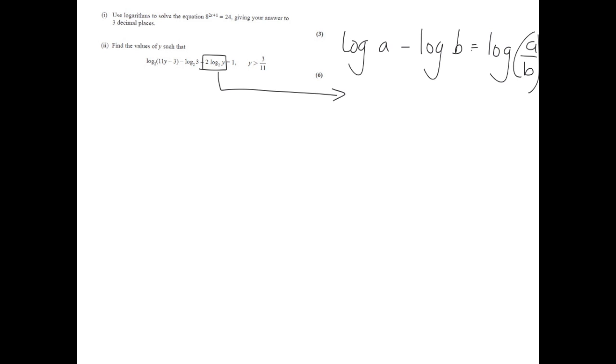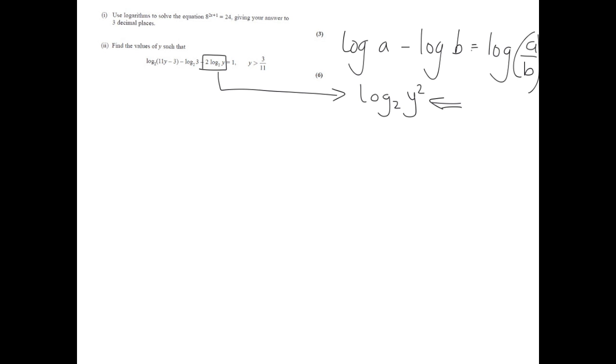Moving on to part 2 of this question, we're now trying to find the values of y such that this is true. And here we're going to have to use a couple of log rules, in particular that log of a minus log of b is the same as log of a divided by b. And also we can see here that we have a 2 log y, which we can rewrite looking at the rules we did for the first part of the question. You can rewrite that as log to the base 2 of y squared. Doing that on its own will get you 1 mark in this question.